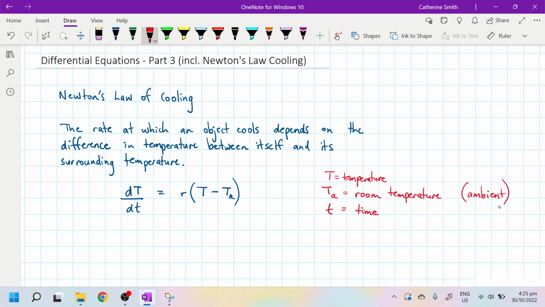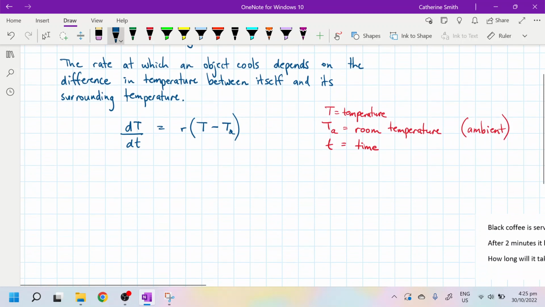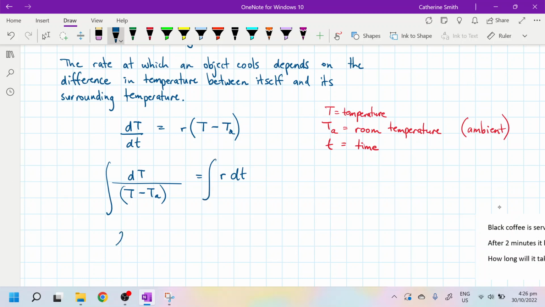So here we have our differential equation, and we need to integrate it. Once again, we need to separate the variables: big T's and dT's on one side, and small t's on the other. So we're going to take the T minus TA and put it there, dividing both sides by that, and leave the constant r on the right hand side with the dt. Now we're ready to integrate. It's going to be a log of T, and strictly speaking I better put the absolute value there: the log of the absolute value of T minus TA equals rt plus C.